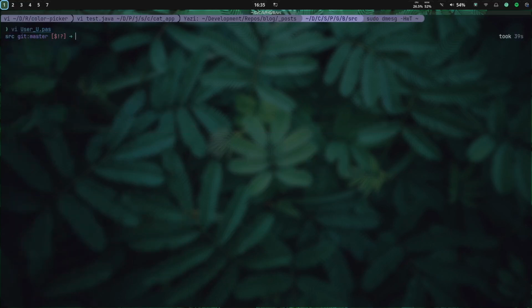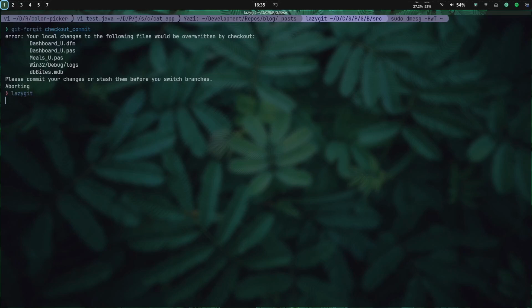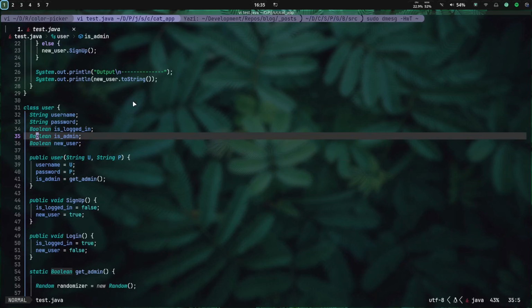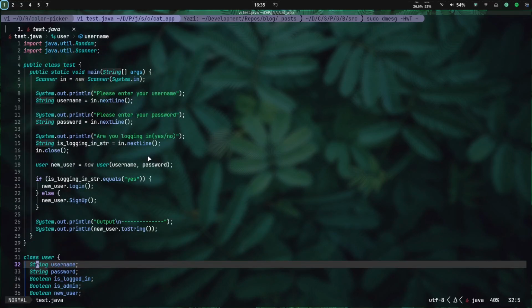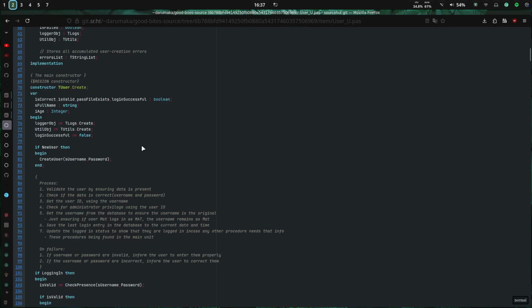This applies to other languages as well. So if I could show you the older version of this, what that procedure did before is that it aimed to do everything at once by creating the user, but also assigning all of the variables at the same time, and it would log in or sign up as soon as the constructor was created. So if you look here, this constructor does a lot at once.